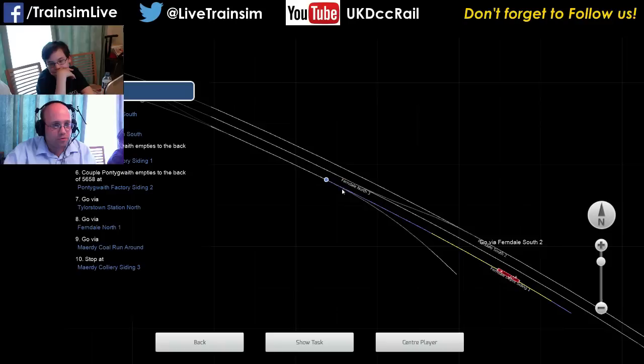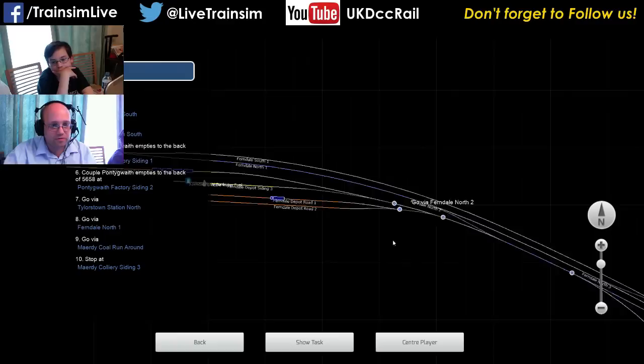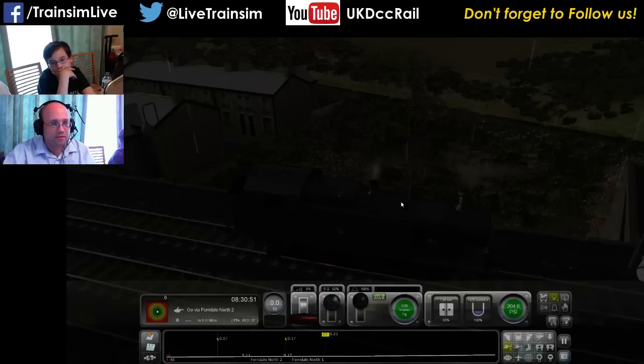We're going forwards. We need to come forward across here, and then we're going via Ferndale North 2, okay, and then we're going to go and reverse back to there and head back down the hill, okay. Let me just check to make sure. Right, we're now in advanced mode.